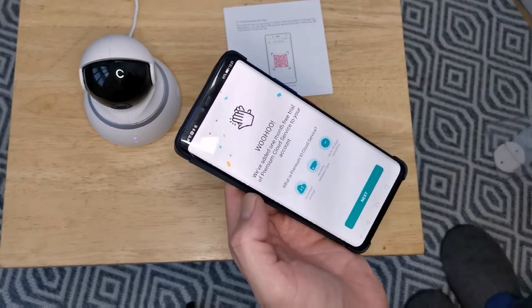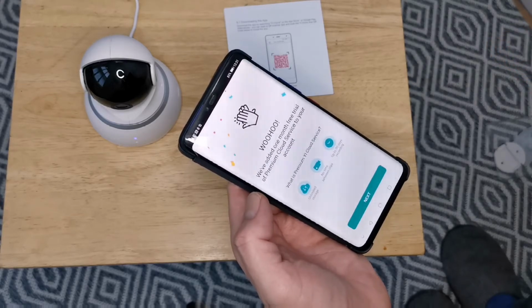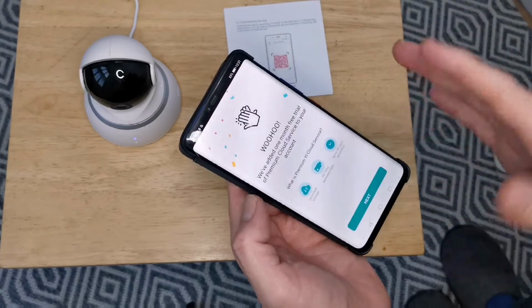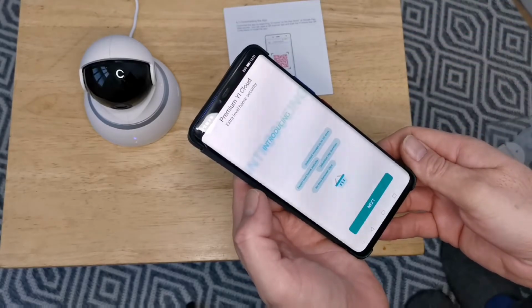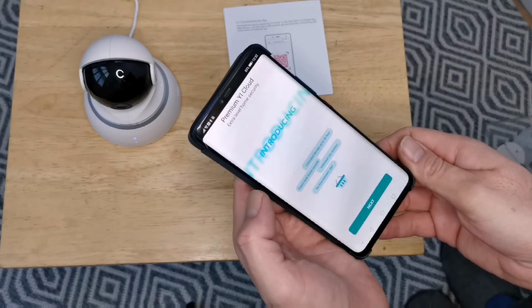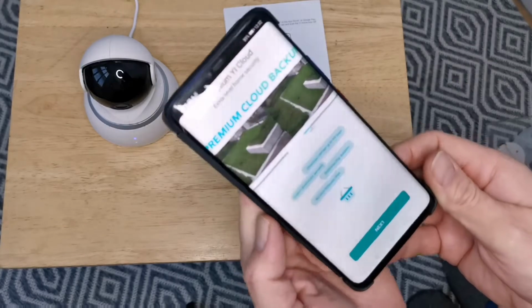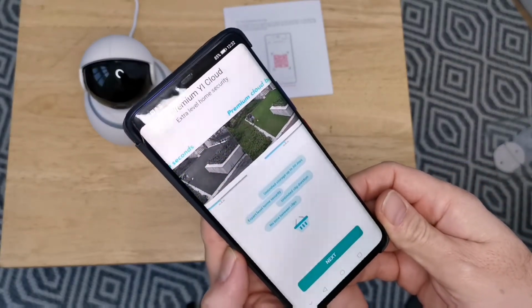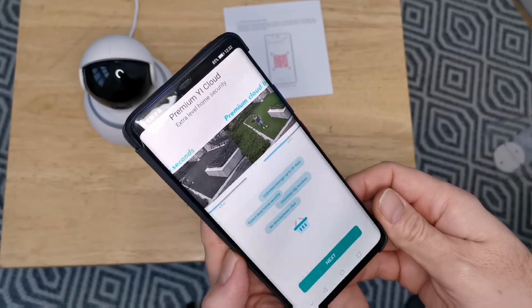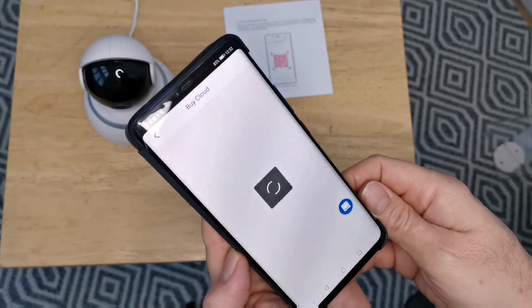As I said earlier, there's one free storage option, and then there's 2 paid for. So this is obviously one of the paid for ones. Let's see what it says. So for the premium, you get unlimited storage for up to 30 days, expert level home security, unlimited clip duration. So I think it's basically continuously videoing. That's not really what I need.